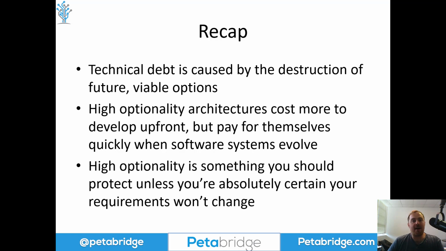The alternative is to adopt a high optionality architecture, which requires you to pay an upfront premium because typically these patterns we've introduced require a little bit more planning, learning curve, and thought ahead of time versus the defaults a lot of developers use. But high optionality programming is something you should absolutely desire inside your system unless you're really certain your requirements won't change. And as an experienced CTO and software architect, I'll tell you that if you're betting that your software won't change, you're probably wrong. So you should plan on evolution being an inevitable factor in your business and your software over time. And optionality is something you should start introducing in your design conversations very early.